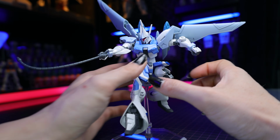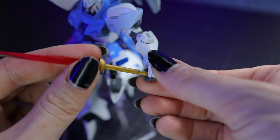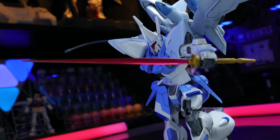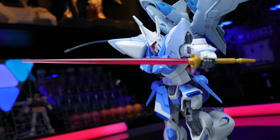Attaching it into the hand is simple. It's the usual way of just sliding it into a standard holding hand, just like so, and that is what it looks like attached. Once again, the injection gold doesn't look the greatest, but overall it still does what it needs to do, and it's got that classic Gyan feel through and through.